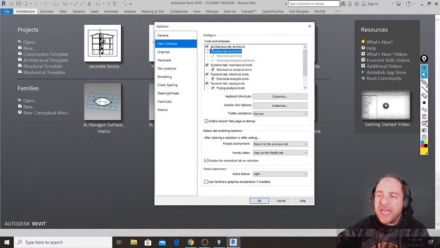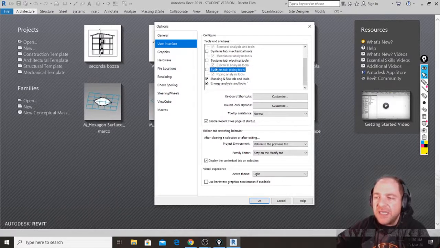For example, structure. For sure, I will leave architecture. But I can uncheck systems, and I will also uncheck energy analysis. When I click OK, you will see that most of my tools will disappear.